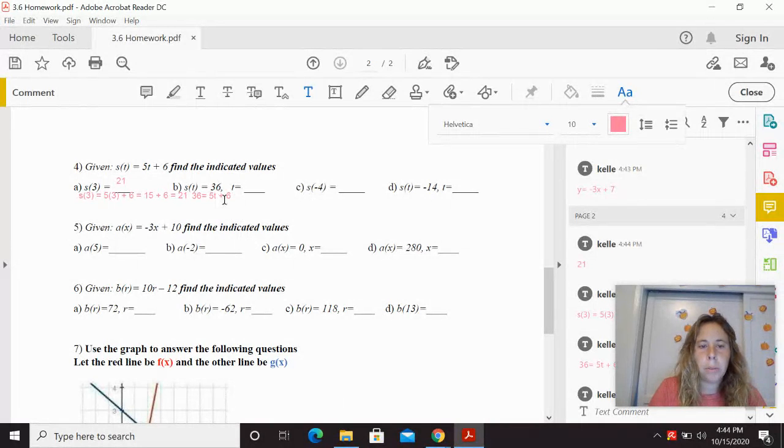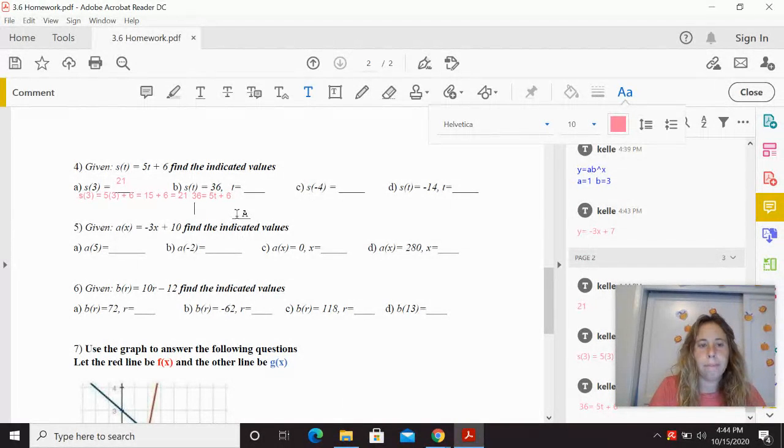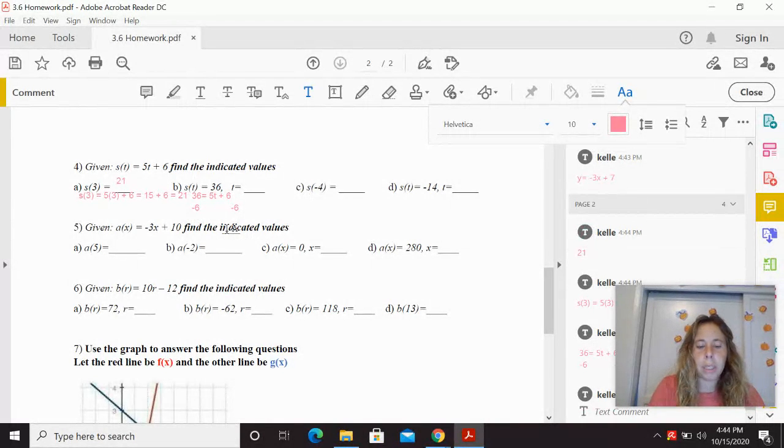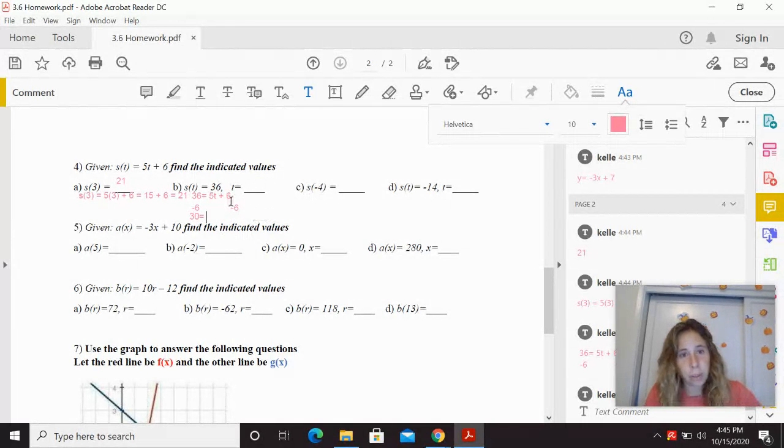So I'm going to subtract 6 from here, and then do the same thing on the other side of the equal sign. I'm going to subtract 6, subtract 6. And that gives me 36 minus 6 is 30, equals 6 minus 6 is 0. So then you just have 5t left over here. And then you're solving for t. 5 times what number is 30? So you're going to divide both sides by 5. 30 divided by 5 is 6. 5 divided by 5 is 1, which is just t. So 6 equals t.